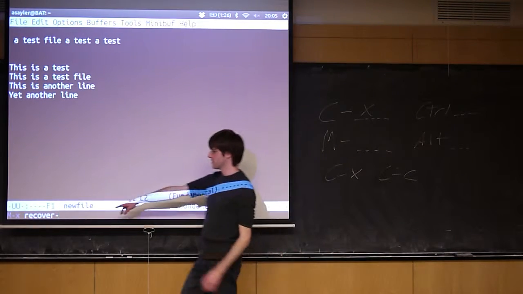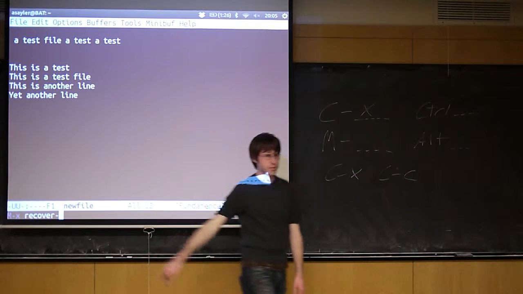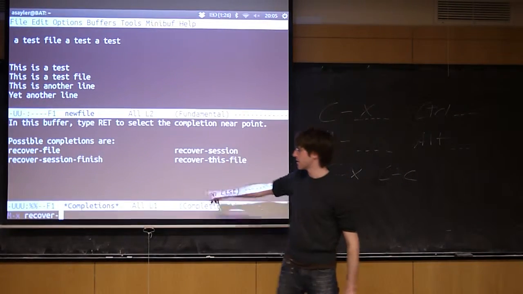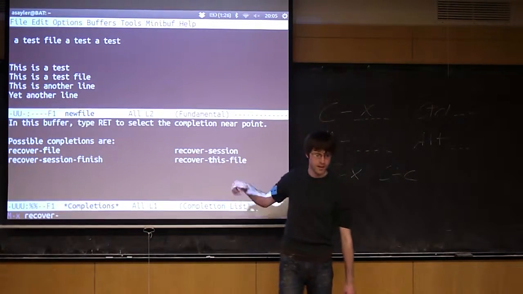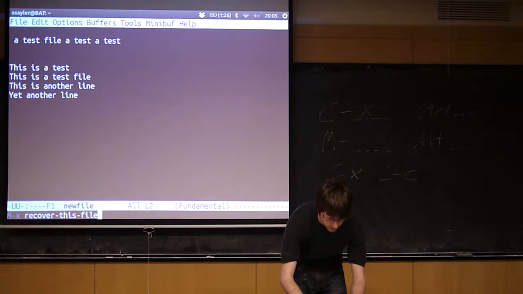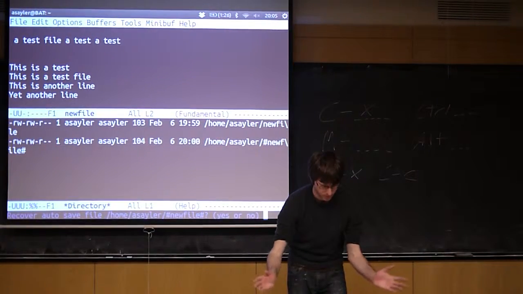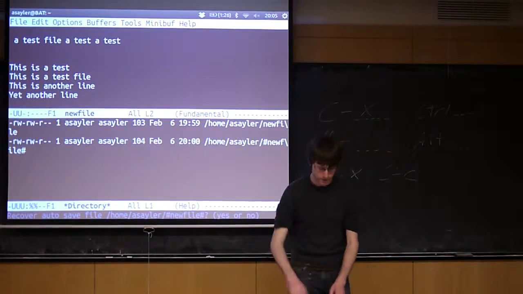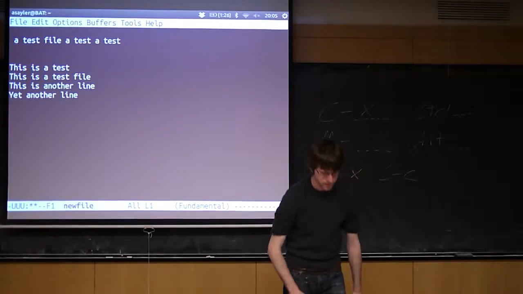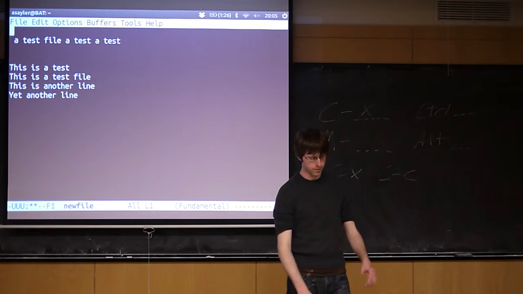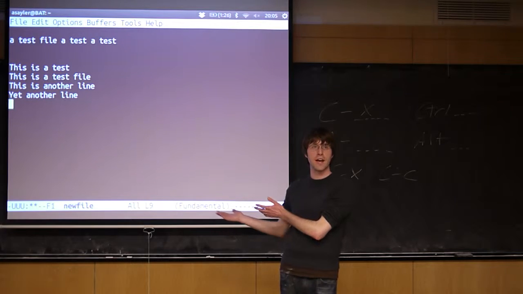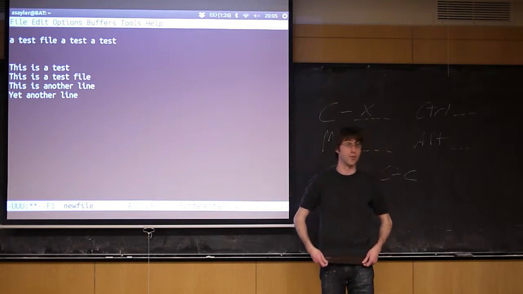So like many things in Linux, this also has autocomplete, which is helpful in a situation like this. So if I do recover and I hit tab a couple of times, it's going to show me every possible completion. So recover is right. It is this file. And now it's saying, once it comes to confirmation, recover autosave file, yes or no. I would type in yes. And apparently recover the file, which doesn't actually look that different from what I had before. But conceivably, if I had a lot of stuff I hadn't saved, this would now be showing me the difference.